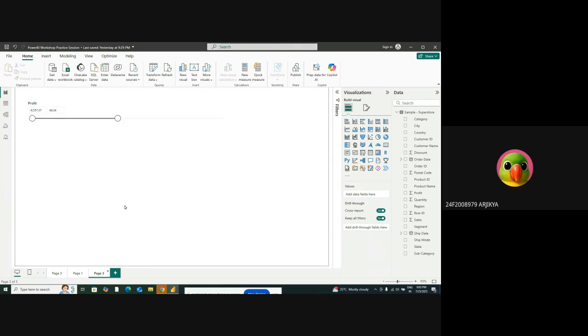But in between, I'm talking about in between, like there is a value between plus $100 and plus $150. There's no value. After $100, there is a value of $150. Will you show $125 as profit in this slider slicer? Yeah, it will show because that is a part of the data, right? If it is a part of the data, if it is being generated here in the respective table, then definitely we show it here in the slicer. Yeah, ma'am, but I'm saying 100 is part of the data as a profit, and 150 is part of the data. So if I slide it, will the slider reflect the value of 125 profit?